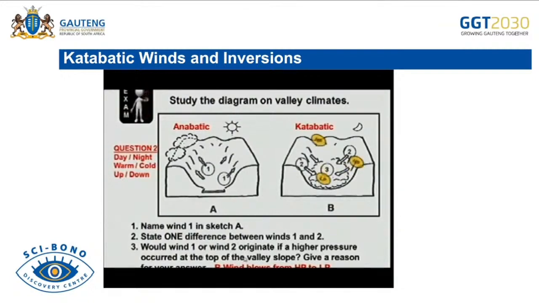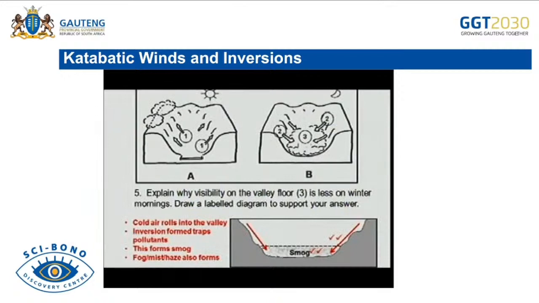Now, let's have a look. Top of the valley. So this means that winds always blow from a high pressure to a low pressure. Look at my arrows there. Okay? That's very important. And the reason, therefore, is that the wind blows from the high pressure to the low pressure. Very important that you should know that. Okay. This one, actually, the students didn't answer very well.